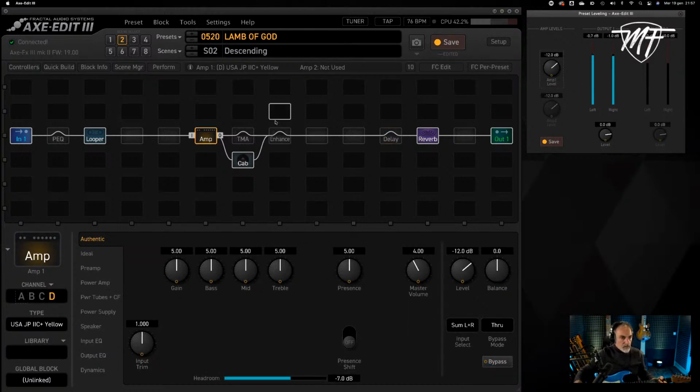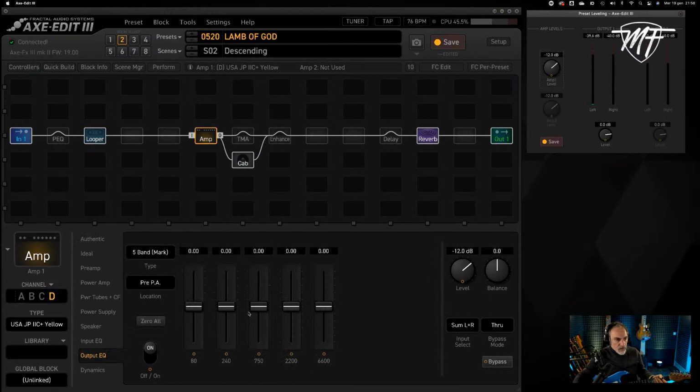Okay, and now I go to the output. I created the typical V EQ by John Petrucci mode.